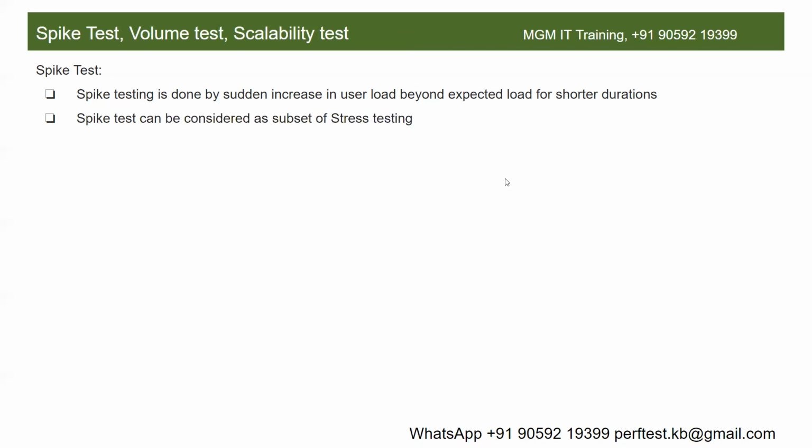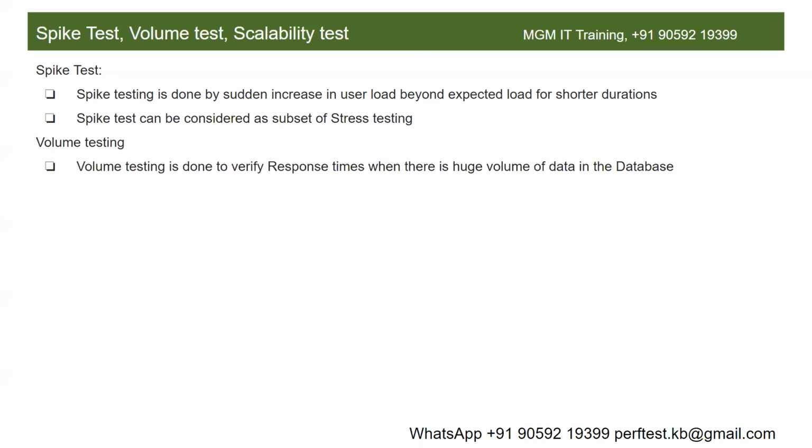Spike testing can be considered a subset of stress testing. We'll discuss that in detail, but generally you understood how we do spike testing: we suddenly increase the user load beyond the expected user load, and we bring that sudden increase down in a short time. That is how we do spike testing. Clear, guys? Yes, sir.